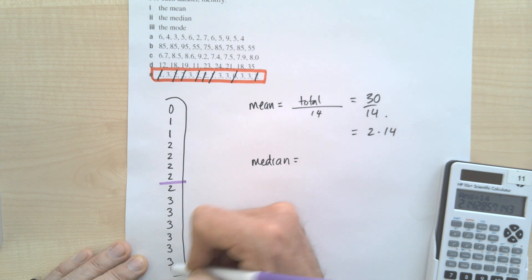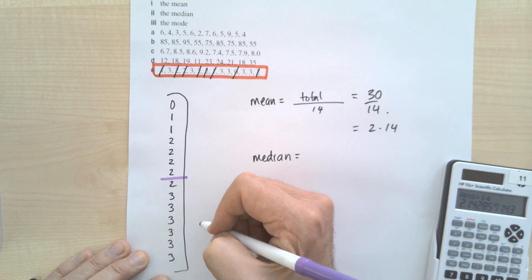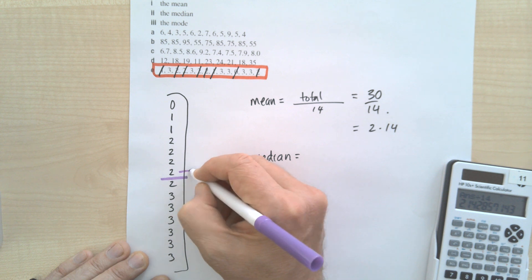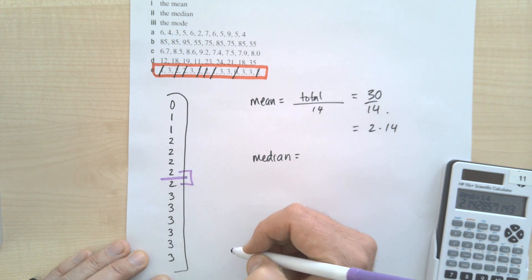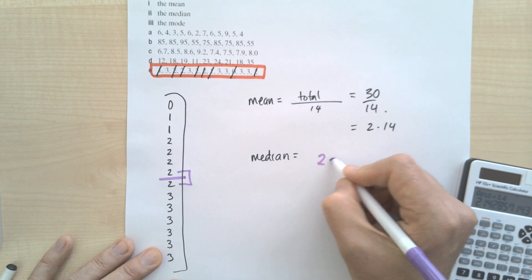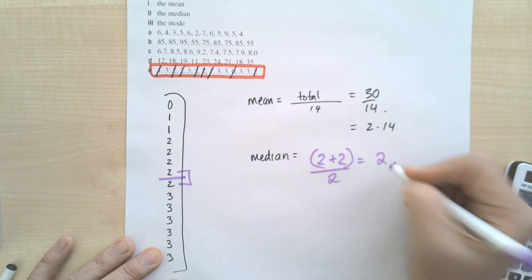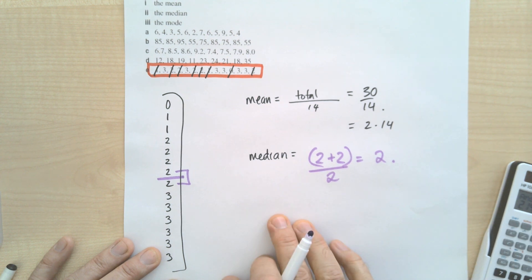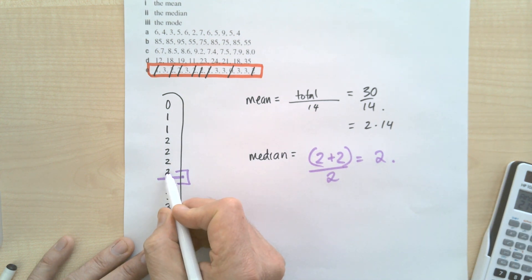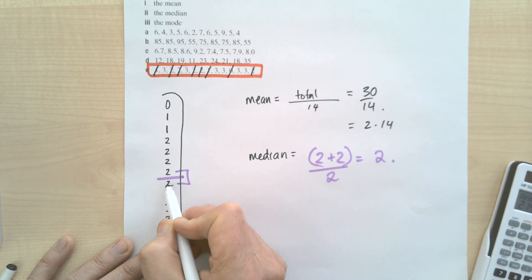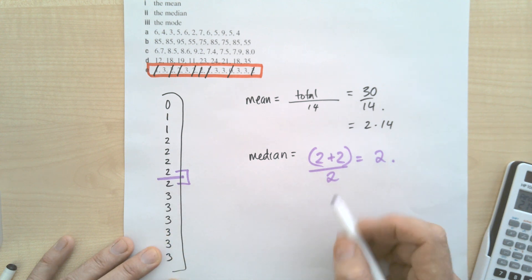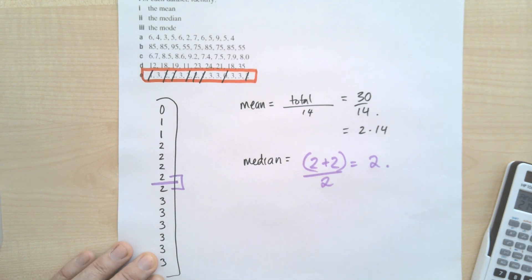That's the first seven. One, two, three, four, five, six, seven. That's the second seven. So it's right between two and two. Now in this case, two plus two—what's the average of two plus two? Well, that equals two. So that's easy. But let's say if we went two and then three, it would be two point five. You'd be averaging. You're finding what is in the middle of those two. Alright, so that's median.